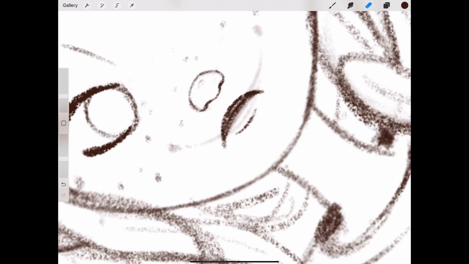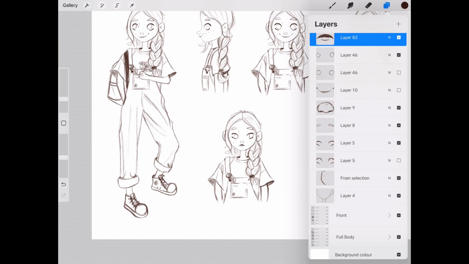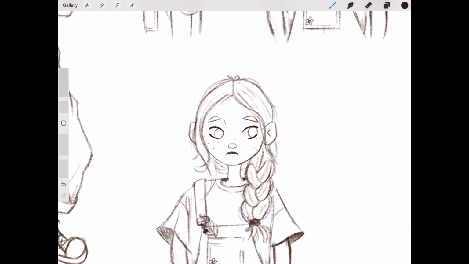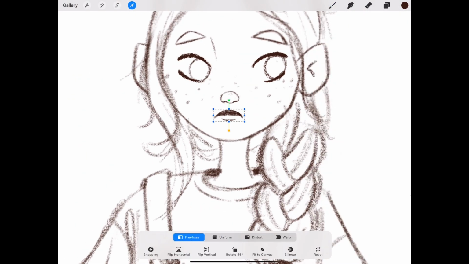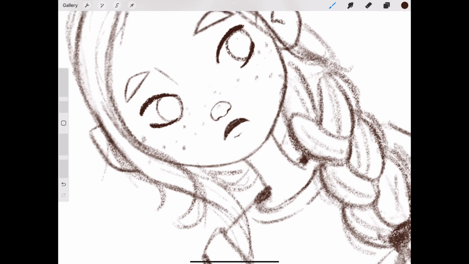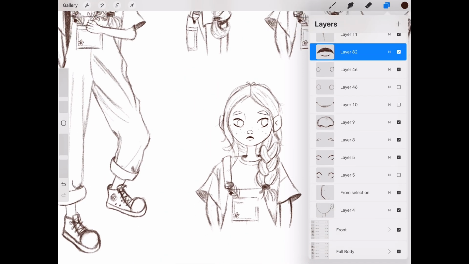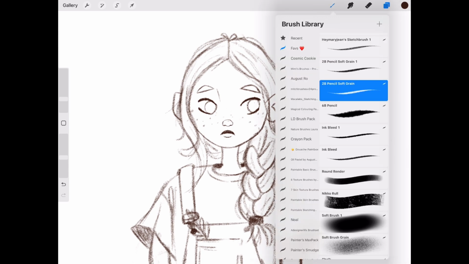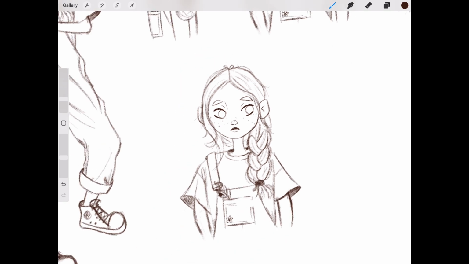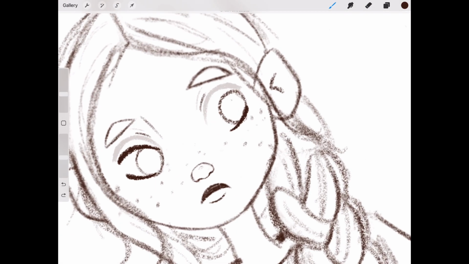So I went and googled some drawings of a sad expression, and it helped me understand what was wrong. I think the eyebrows were the problem. In most of the drawings that I saw with the sad expression, the eyebrows were curved to the other side. Without these, she looks kind of angry. I struggled a lot in the beginning to understand why I couldn't draw a sad expression and only managed to draw an angry one. But after looking at other artists' references, I noticed the eyebrows were the problem, so you will see me change them later.